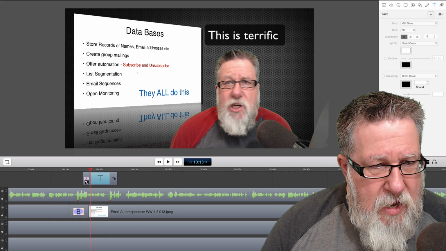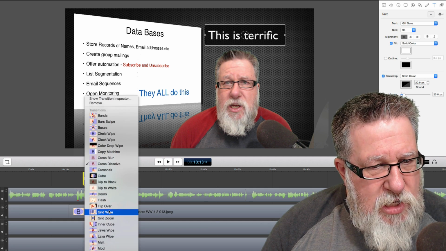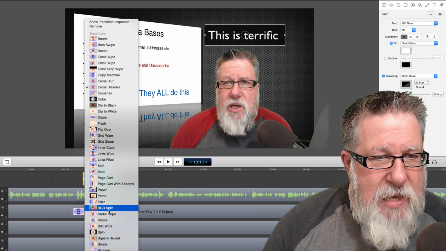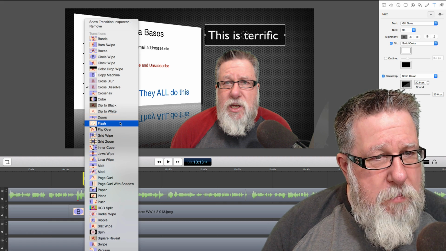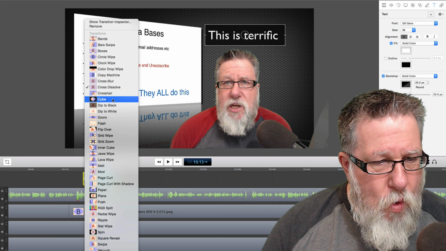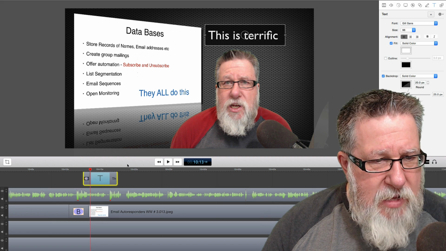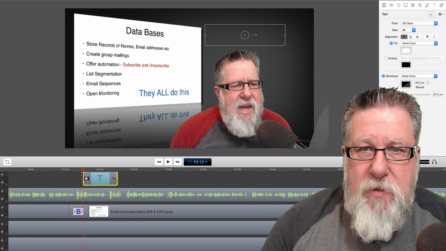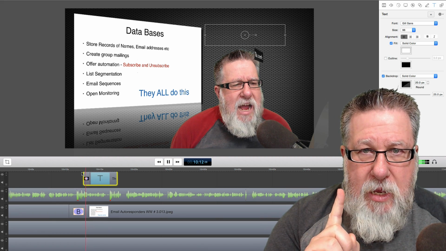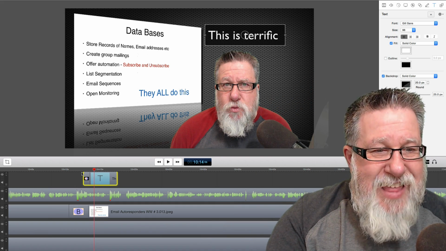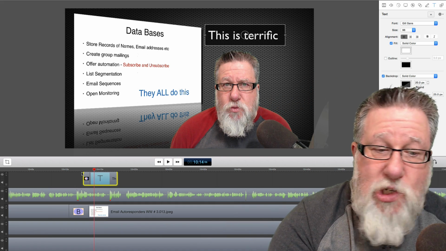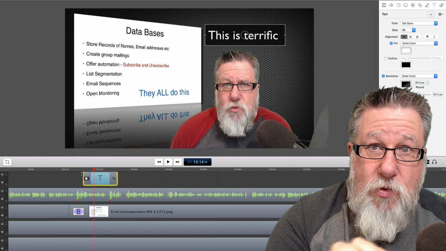It just fades in. But if I click on the drop-down menu, you can see all of the different types of transitions that I can use with this. So for example, if I wanted to have this kind of roll in from the side, I could choose a cube transition. And now watch what happens as it comes in. Here it goes. I hit play. And see, it kind of flips up like that. So that gives us that ability. So that's how we apply transitions within ScreenFlow.